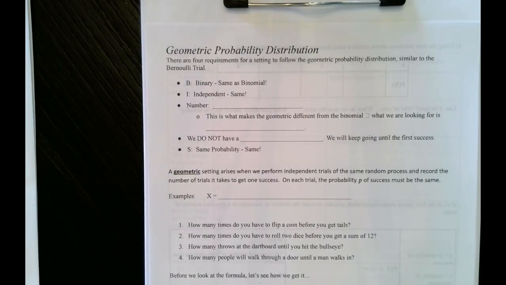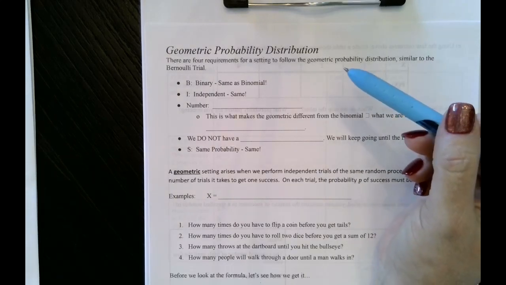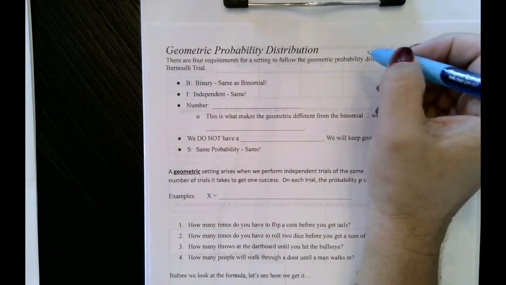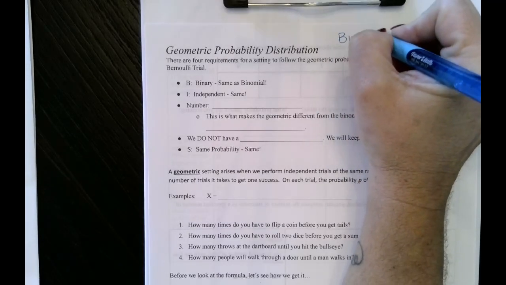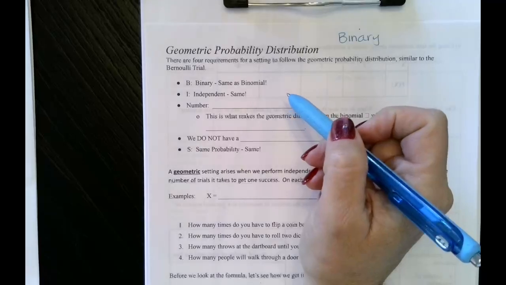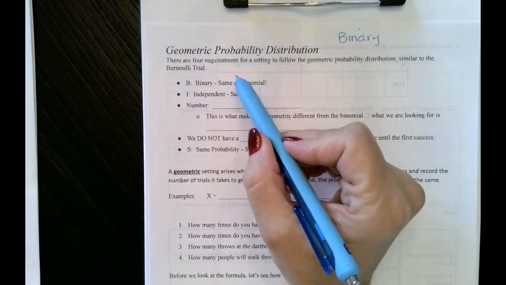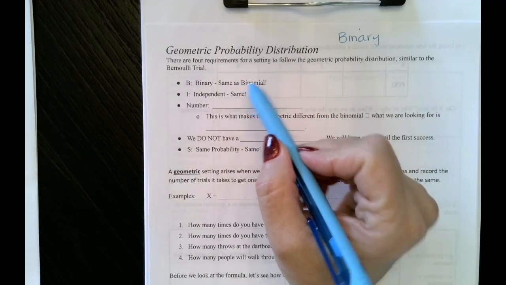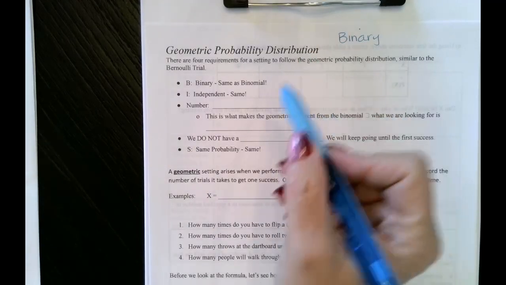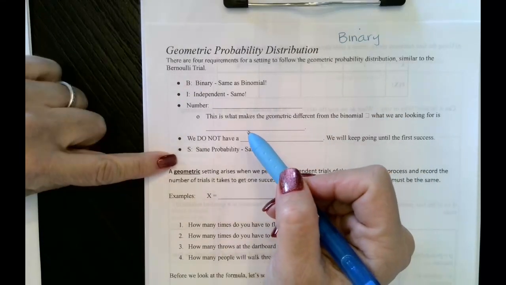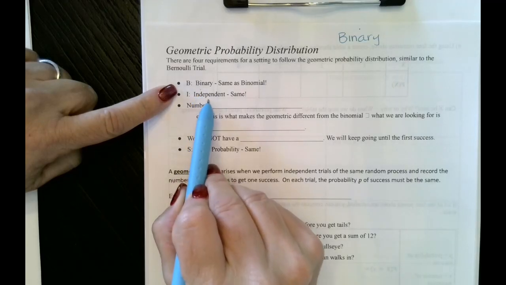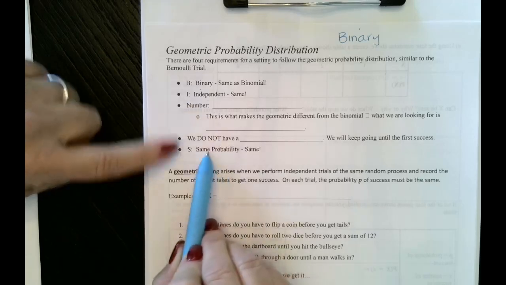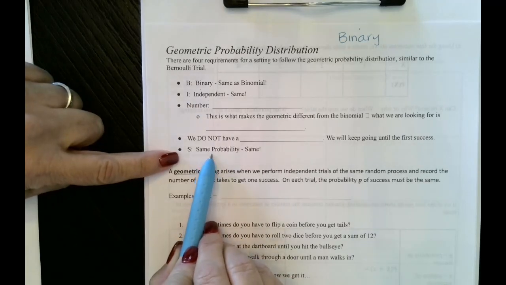Okay, y'all, so this is the last video in this unit, and this is the geometric probability distribution. In the last video, we did the binomial probability distribution, and this is the geometric. You're going to see this looks super similar to what we did in the first one. We still use the acronym BINS. B is still binary, so you have to have two choices. You have to show independence, and you have to be able to show probability. So these things are all the same.